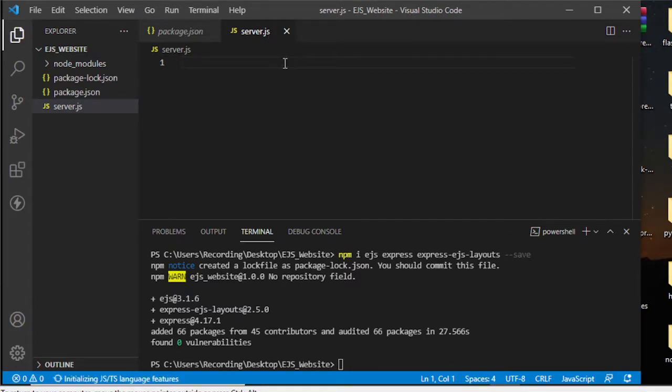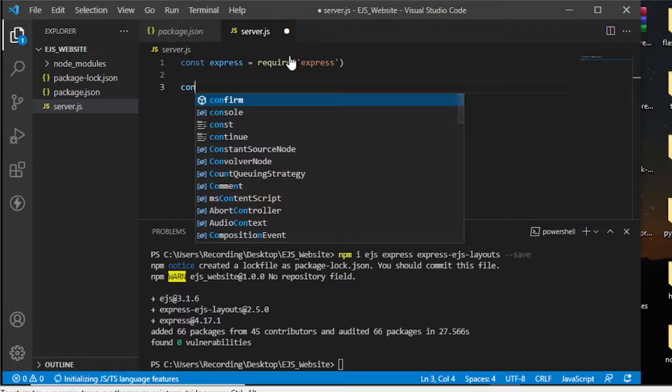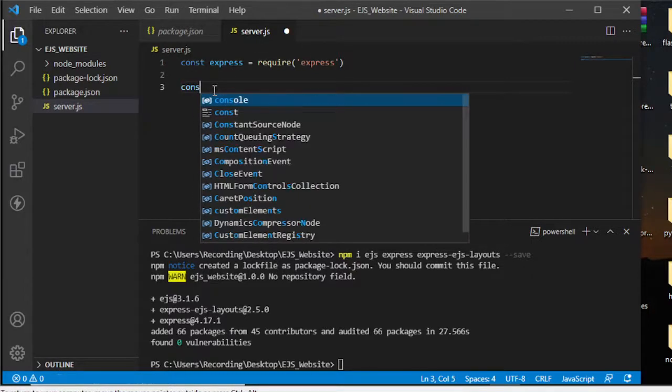In here, we need to call Express. We need to type require express, then assign this as app.